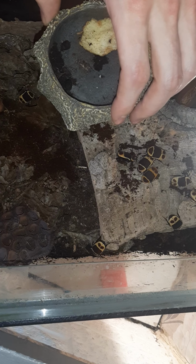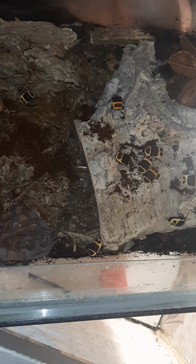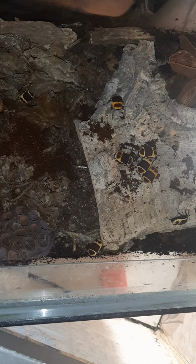Right. And now, because we've got beetles in here anyway, we can put some beetle jelly in if you want, sweetie. You've been wanting beetle jelly for a while, haven't you? In there. Some soil. Get rid of the old piece of fruit. Should we put some beetle jelly in then?